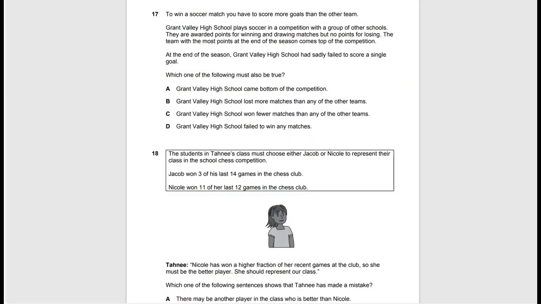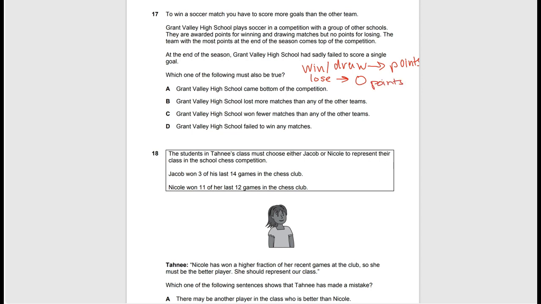Moving on to question 17. To win a soccer match, you have to score more goals than the other team. Grant Valley High School plays soccer in a competition with a group of other schools. They are awarded points for winning and drawing, so let's write that down. For winning/drawing, they get points, but no points for losing. So lose, no points. 0 points.